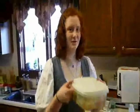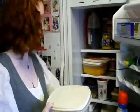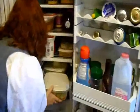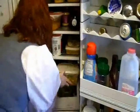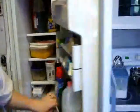Alright, and now you're going to cover it and take it to the fridge. This will need to stay in the fridge for a couple hours, probably at least 4 before you serve it. So we're going to put it in. We'll just eat this later.